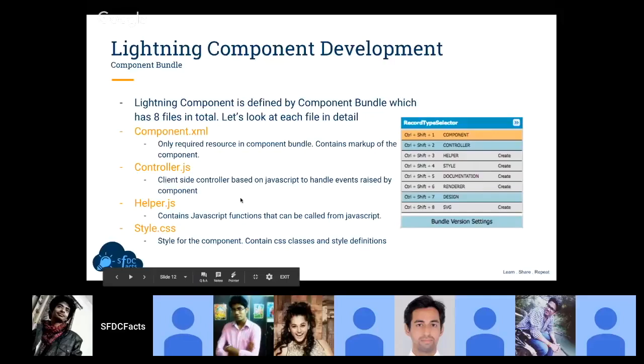Then the third file will be the helper.js file. Now you will be asking why you have two JavaScript files here. As I told you before, the Lightning Component Framework follows the MVC pattern, which is model, view, and controller. In simple terms, the component file is your view, controller.js is your controller, and helper.js is your model.